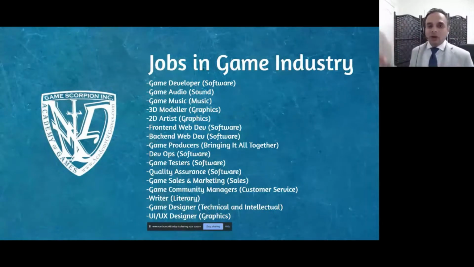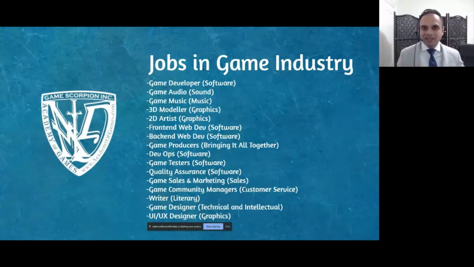The next one, 3D modeler. This is when you're actually creating graphics. You're the one who's responsible then to actually create these 3D models, and not just create them in a generic way, like with maximum polygons. A 3D game modeler has to actually focus on minimizing polygons because of the way it will work on different platforms. It's a very important role, and it takes a different level of thinking.